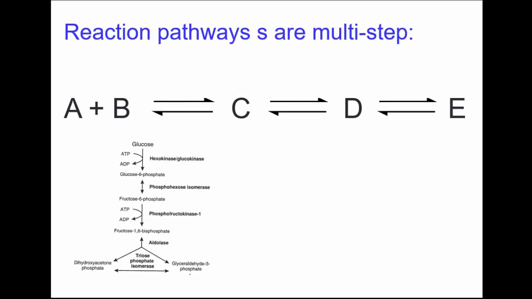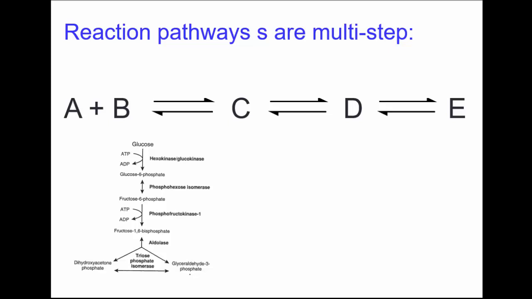Most biological reactions take place in the context of metabolic pathways, that is to say, sequences of linked reactions. The lower diagram there is a little bit of the first part of glycolysis, which converts the 6-carbon glucose molecule into 2 3-carbon pyruvate molecules. And there's also a reverse process called gluconeogenesis, which does the opposite. In the schematic at the top, we've got A and B reacting reversibly to form C, then reversibly forming D, and reversibly forming E.